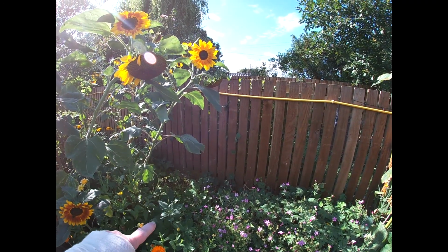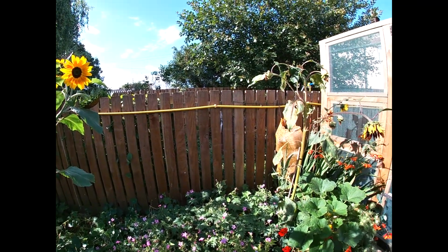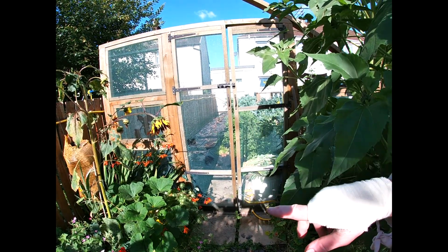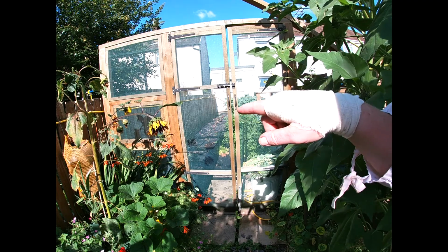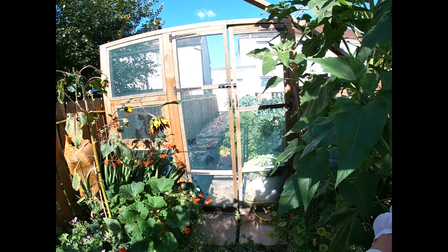I have got some sneaky spuds in there as well. You've got to have sneaky spuds. And obviously some plants I need to take back. And I've got some sneaky squash in there. So this sunflower has almost finished, so I'll take the heads and I'll feed them to the ducks.